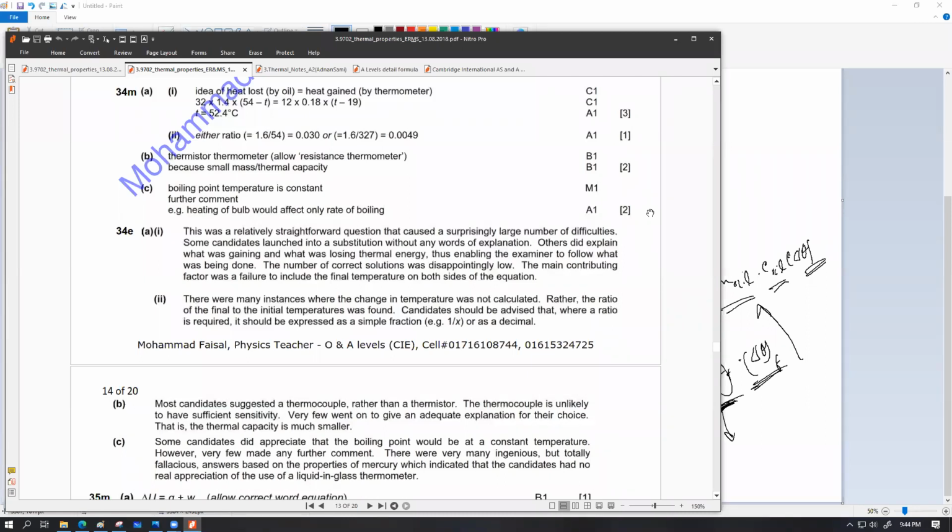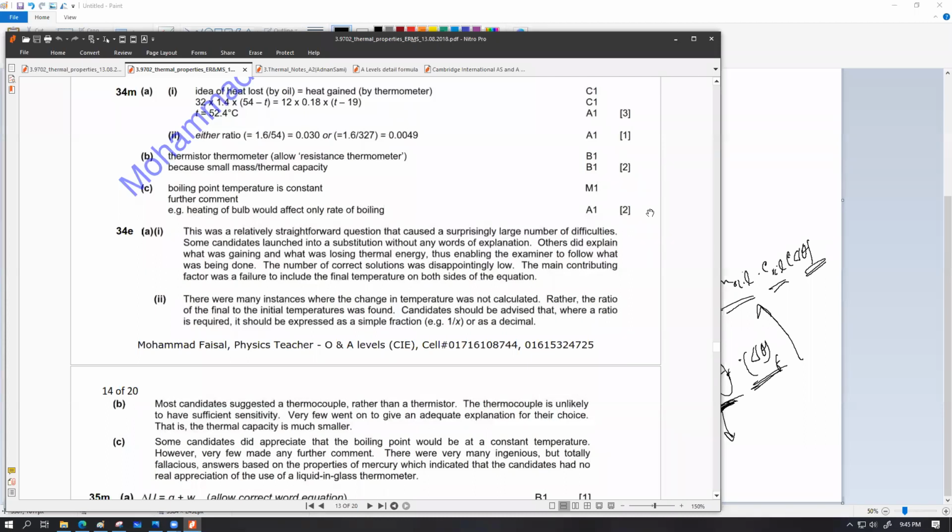Thermistor is basically a semiconductor material. You can have a very small amount of thermistor connected to an ohm meter across two sides of it, and the size of the thermistor can be designed to be really small. The smaller the mass of a thermometric object, the less heat is required to have a significant rise in temperature. The bigger the object, more heat will be required to reach a higher temperature.